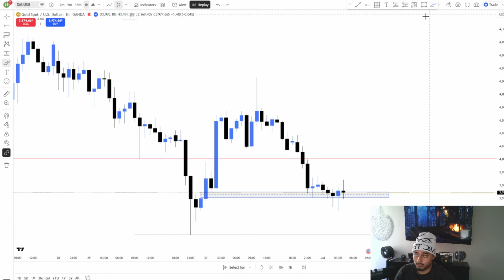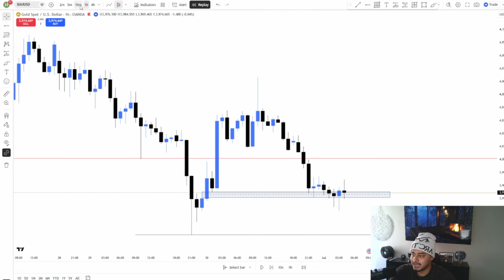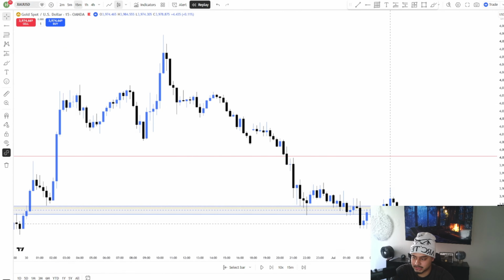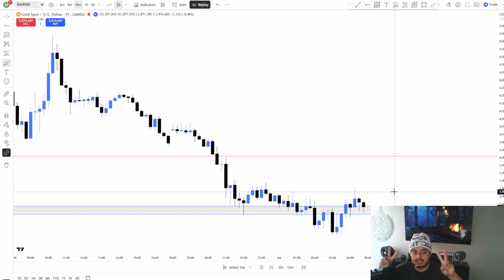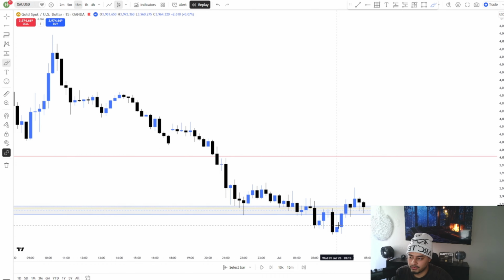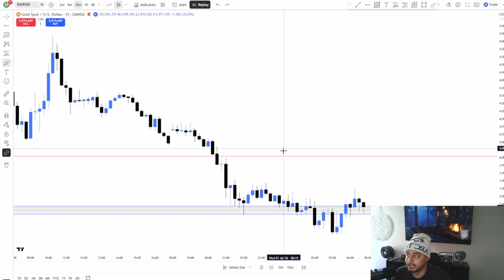What did price do? We're not taking a trade at all until price comes back to retest into this FVG. And that's exactly what price did. It beautifully retested, okay? Now, I know the body closed below the fair value gap on the 15-minute time frame, which is obviously invalidated. But you have to understand, if it closes a little bit below and goes right back up, this is manipulation. You can still enter this trade.